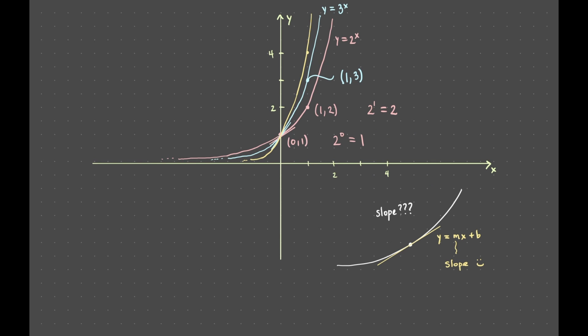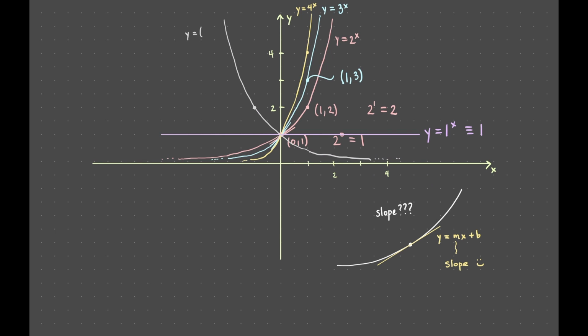As a special situation, the slope of the exponential function with base equal to 1 is actually 0, because its graph is a straight line, since 1 to the x equals 1 for any value of x. It's also possible for the slope to be negative. For example, the graph of the exponential function with base equal to 1/2 is just the reflection of the graph of 2 to the x, and so its slope at the y-intercept is equal to negative that of 2 to the x.